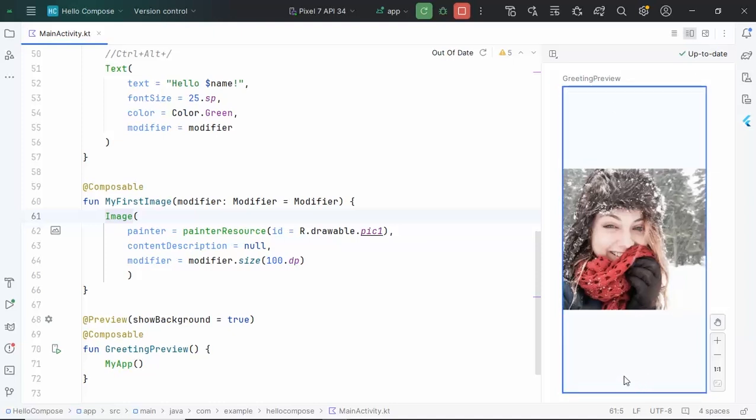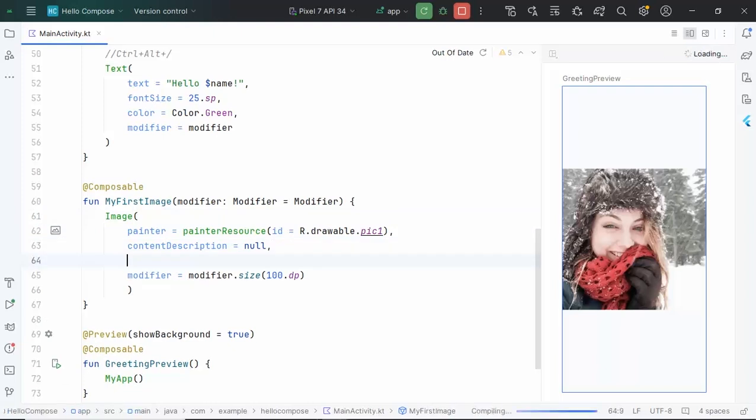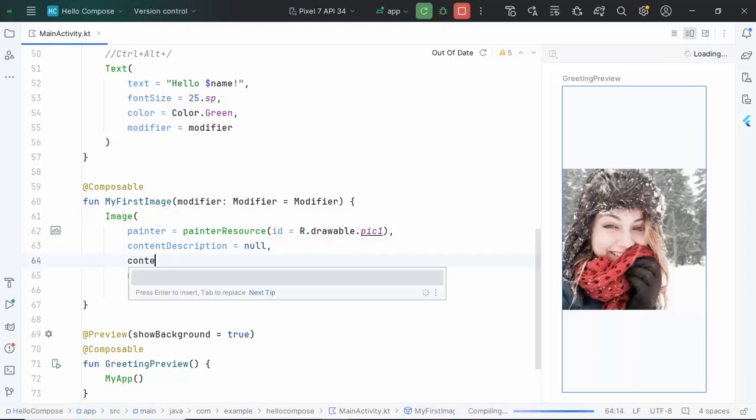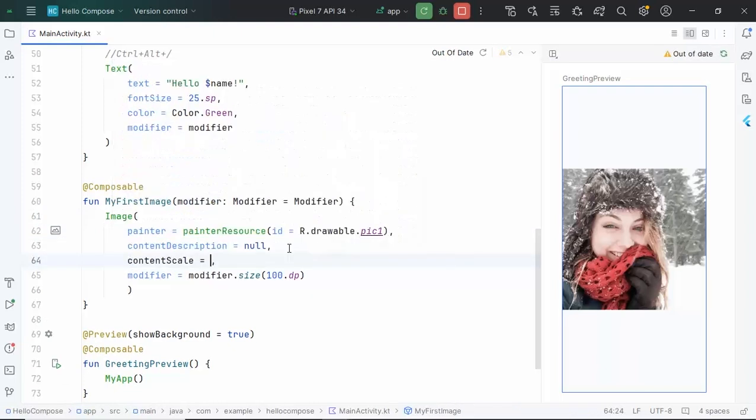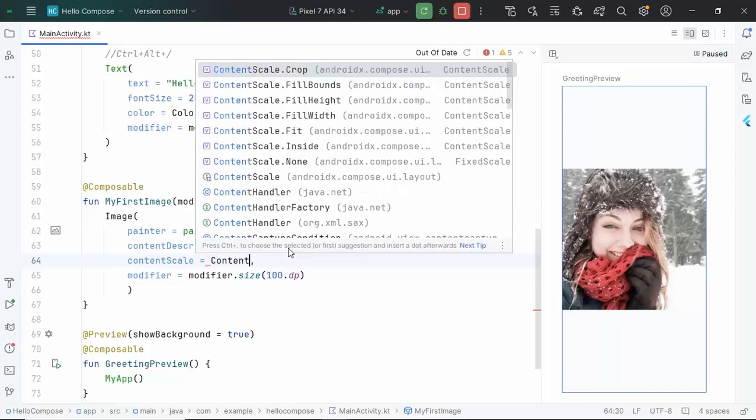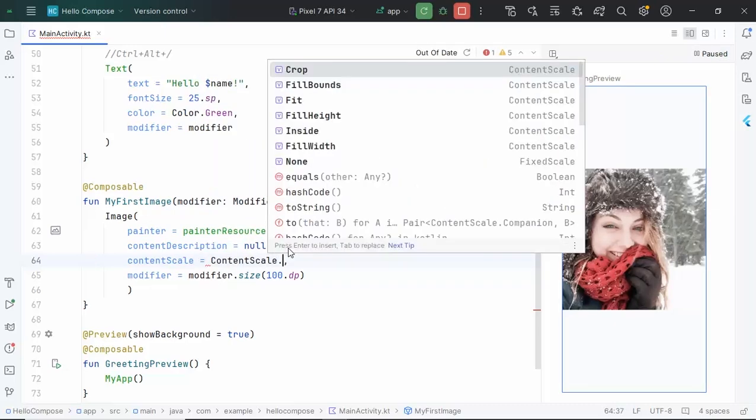But we can actually fit the image to match the size of the screen, and we can use the content scale for that. For example, let me provide another argument, content scale, and we can use many algorithms like ContentScale dot crop, fill bounds, fit, fill height, inside, fill width.